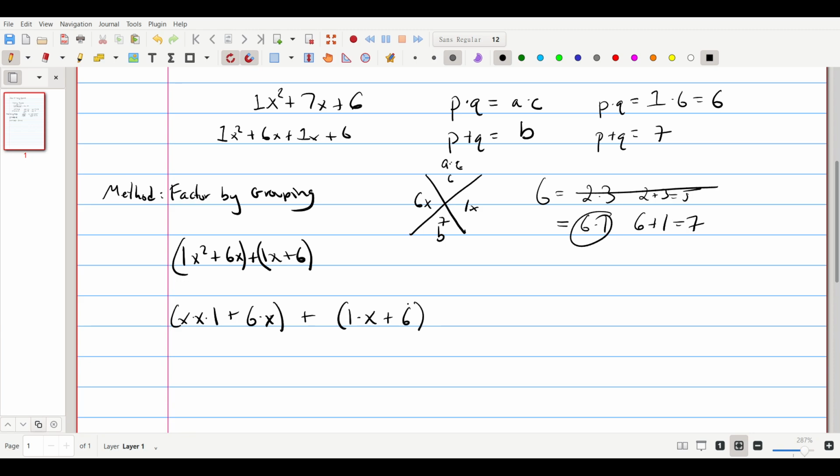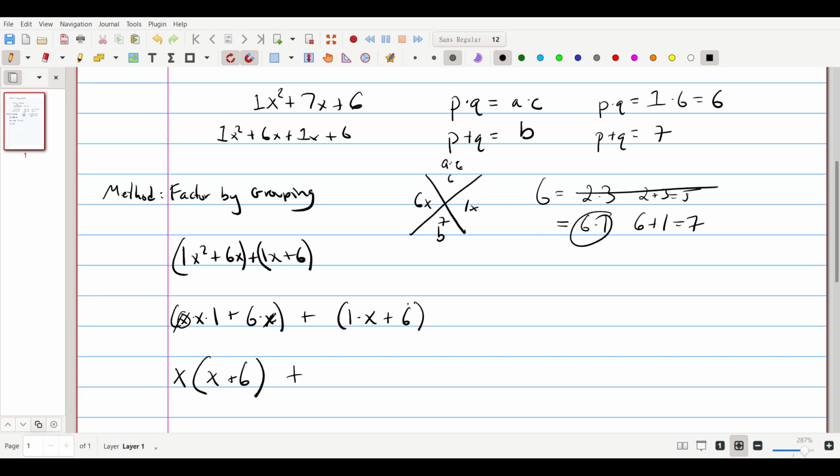So what terms do these two have in common, multiplicatively? Well, they both have an x, but that's all they have in common. So what we can do is factor out the x, and what's left on the inside? Well, we took one of the x's out, right? And so what's left on the inside is just an x. And then we have a plus, and what's left here? Well, that's just a 6.